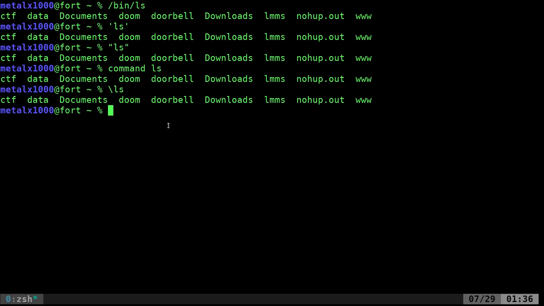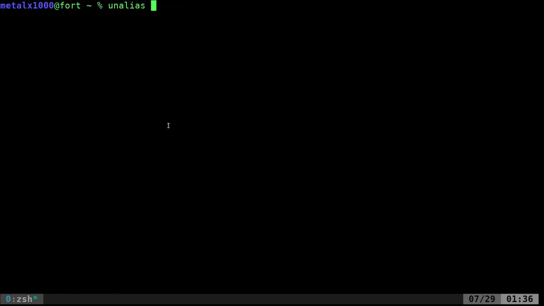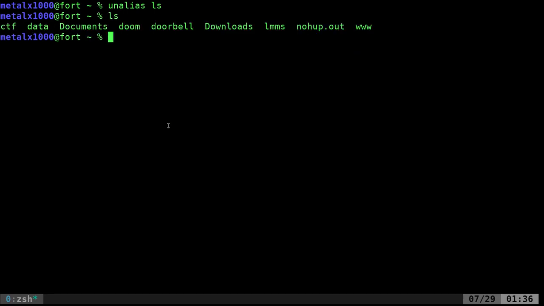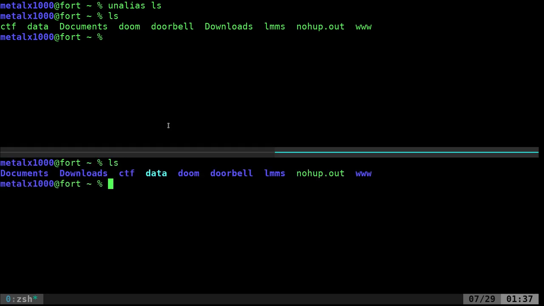So that is how you can disable it. Now, let's say for the rest of the session. If I type ls without any of that, in this session it is still doing the alias. You can always do unalias ls, and now ls is going to go back to whatever the default is. You might notice there's no color coding. I actually have aliases set up for my shell where if I type in ls, it color codes the output for me. But since I unaliased ls, it not only removed the alias I created, it undid all aliases for ls. So it's going back to the plain, very default ls command here.